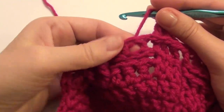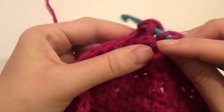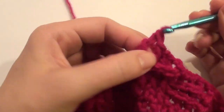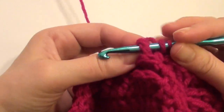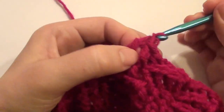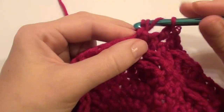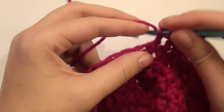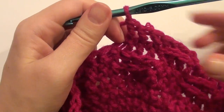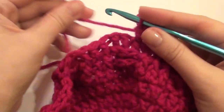And now you have 3 back posts. So now you're going to work a front post on this one. You're going to do the opposite. And you'll do this for 2 rounds. So front post one, front post two, and a front post three on this one. And then tangled here.